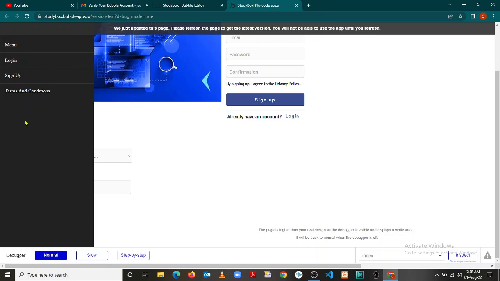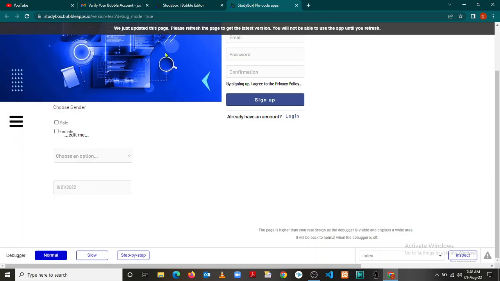And like I promised, in the next tutorial, I'm going to show you how you can do a lot of things. Like we are going to build a robust application. All right, so we are going to build a robust application that can help us do a lot of things.